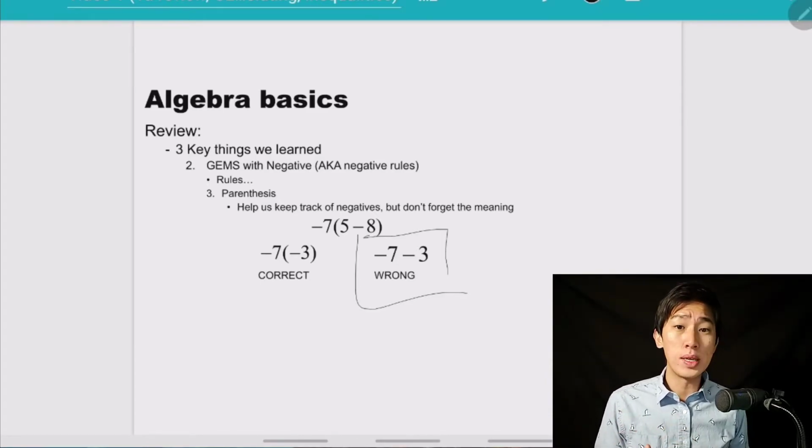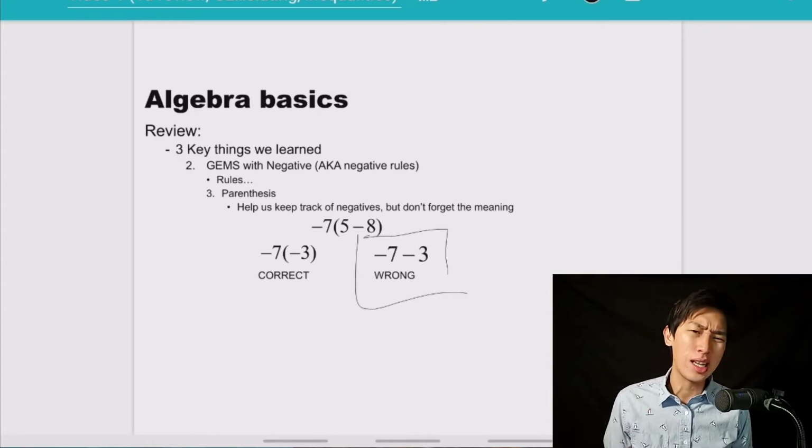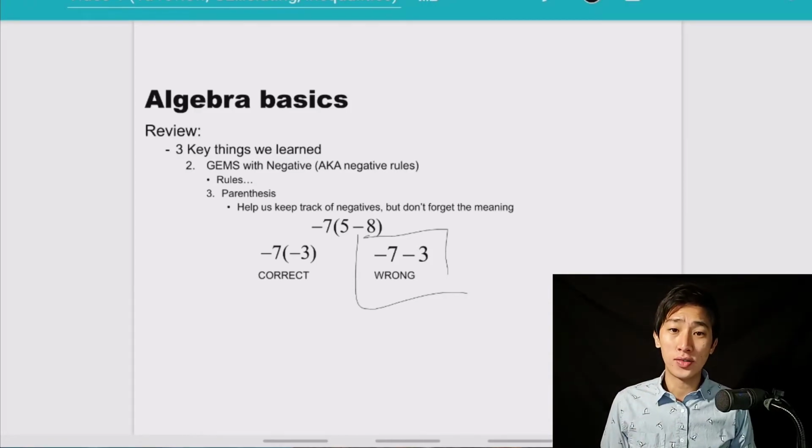And maybe you guys won't make that mistake 5 times out of 10, but still that's a 50% hit rate and it's not very great. Even if you don't make that mistake 8 times out of 10, that's still an 80% hit rate, and that's still a chance for you to lose points that you shouldn't be losing. So make sure that you guys are watching out for this.